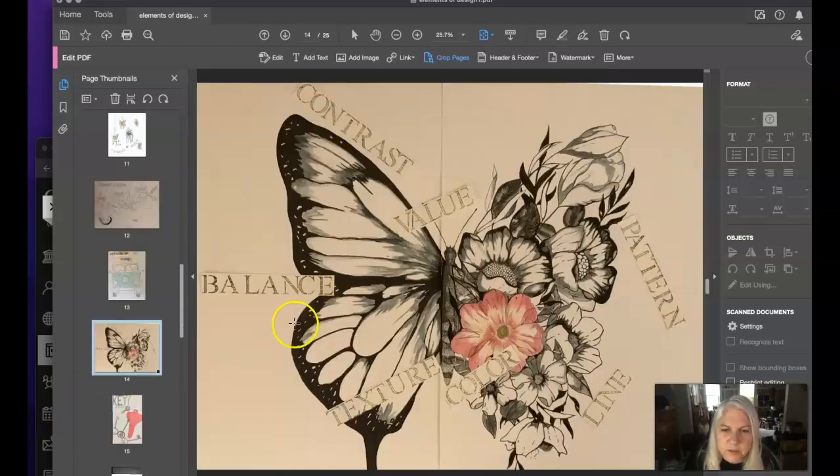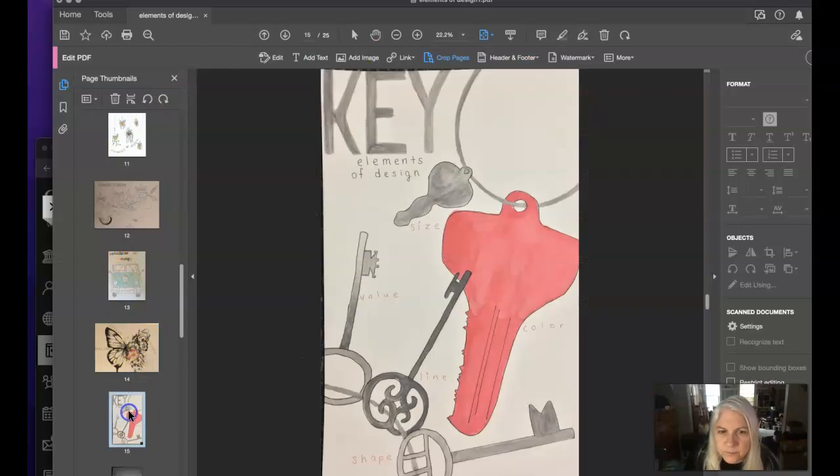Here's two sheets of paper again, side by side. And there you can see contrast value. But what's the problem with this? We don't know which side we're looking at. So it's sort of like they're all mixed up. So that's a problem. I really want you to understand the difference between the elements on one side, principles on the other. So here are key elements of design. And there we've got the key. We have size, relationship, color, line in the key, value, the key gets dark to light, and shape.